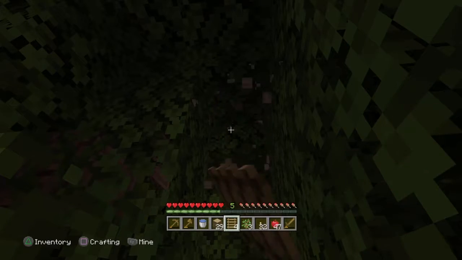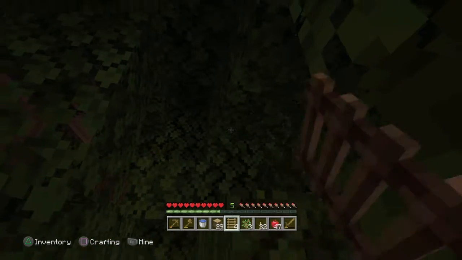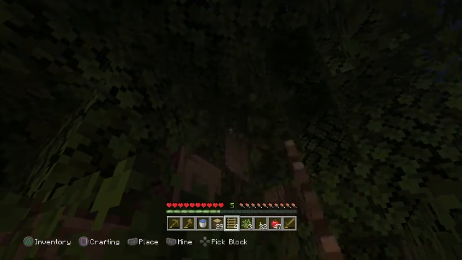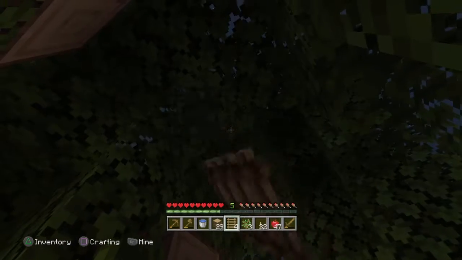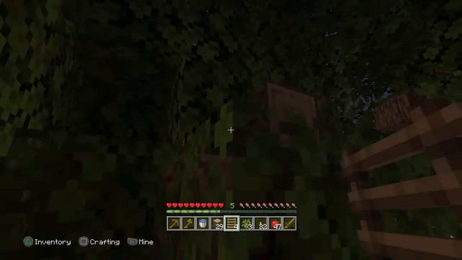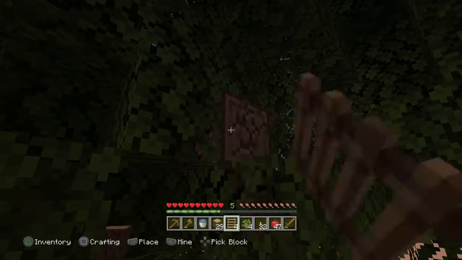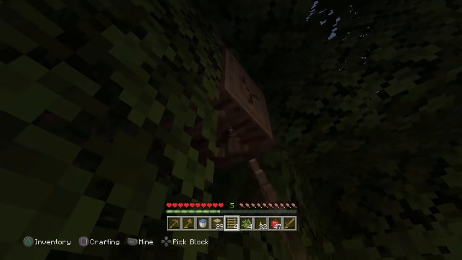But here we go, we're getting down to the last couple of blocks. I'm hoping that there's no others up here. Obviously there are them ones there. But it doesn't look like there's any more higher up, so that's a good sign. And we can actually get rid of quite a few of these leaves. Here we go.